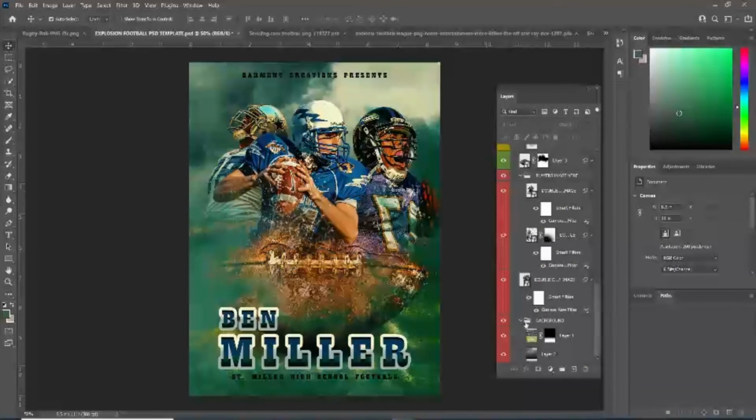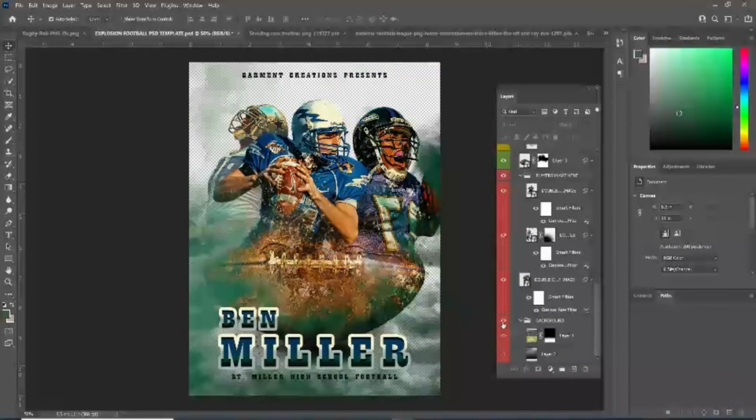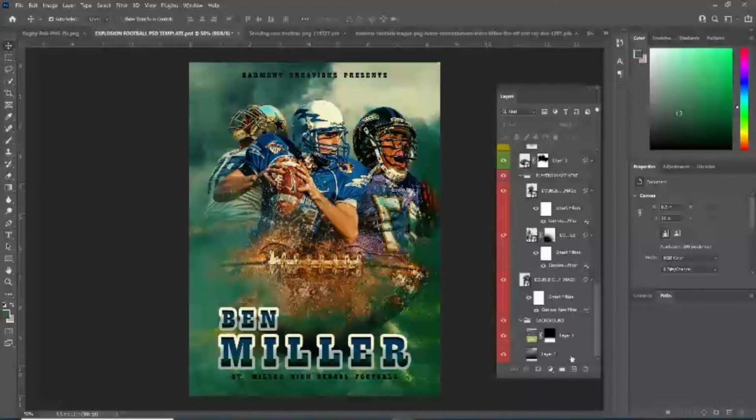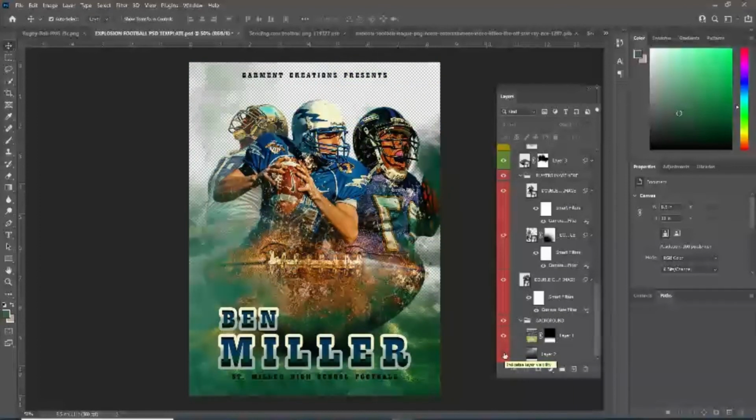And then we have backgrounds down here. So these are our background layers. All right, you can also bring in your own background if you wanted to. You can turn off part of these backgrounds. Okay, let's say you don't want the clouds, you want to bring something else in, you can customize these any way you want.